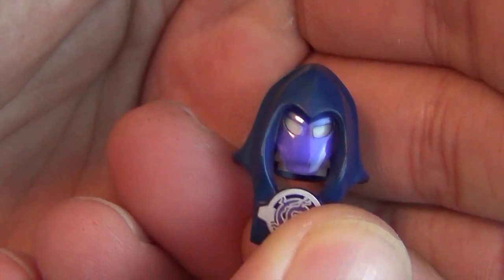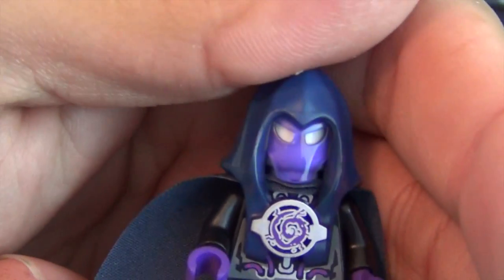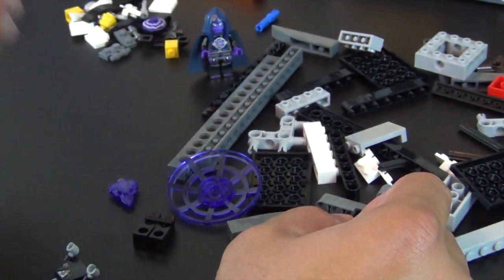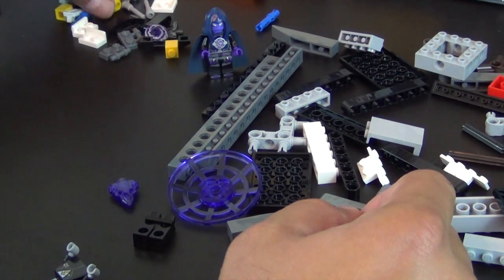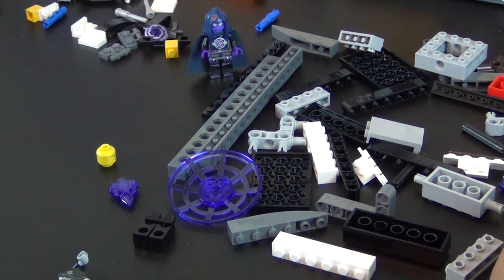But it does have a little trans purple face mask with little eye holes. You can see with it on there. That little head brick behind it glows in the dark. I'll have to try that out later on. It's hard to show that on video. I've tried before to show glow in the dark things on video.